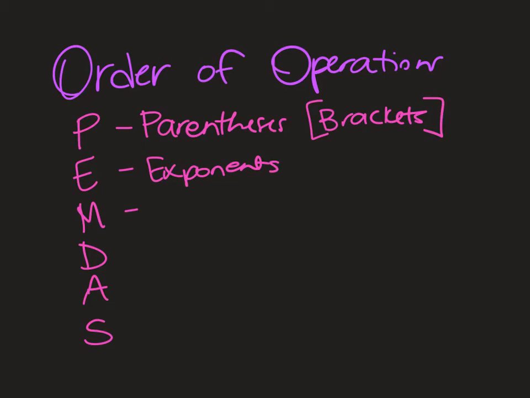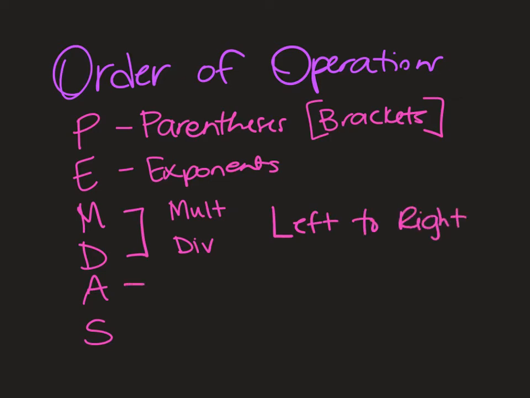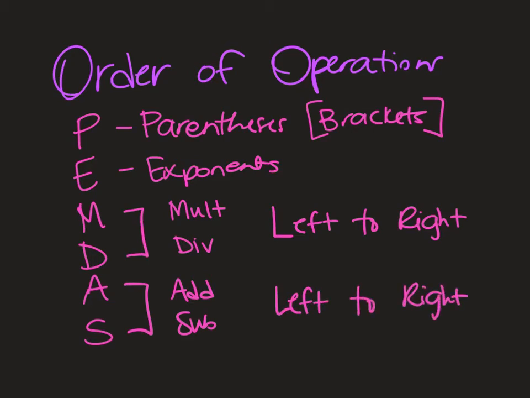All right, now the next two right here, these are multiplication and division. But the main thing we need to remember is, if we have both of those in a problem, we have to go left to right, whatever comes first in the problem, okay? All right, the last two stand for adding and subtracting. And remember, same situation. If we have both of those in a problem, we're going to go left to right, okay? So those are our operations that we're going to be looking for in these problems, and we're going to use this on every single one. So let's get to some examples.